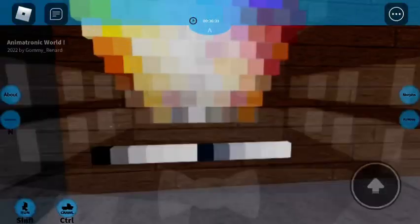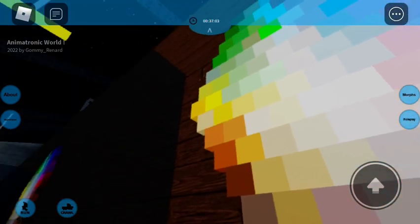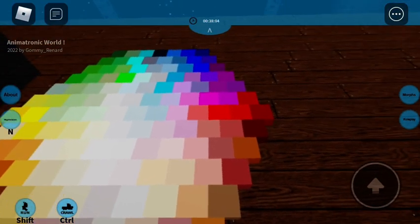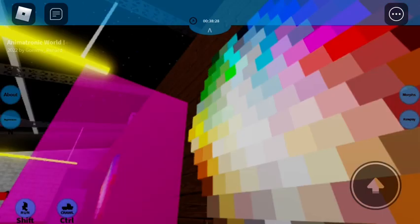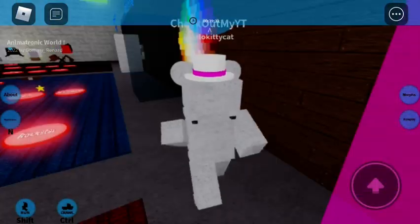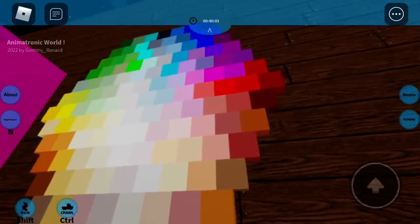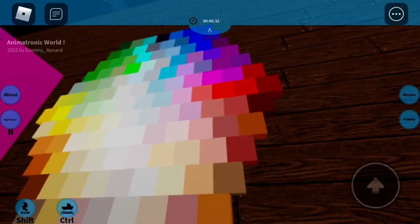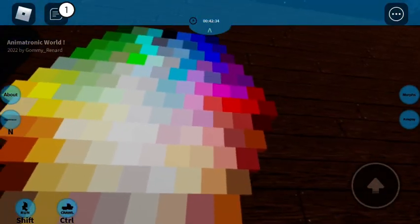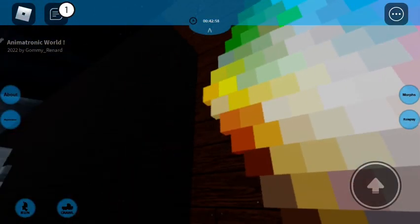This is the accessory secondary color changer. You want to change it to a really bright pink right there. You see that kind of dark paper next to that red — click on that. Yeah, that's it. And then you're going to click on that really bright yellow right there.